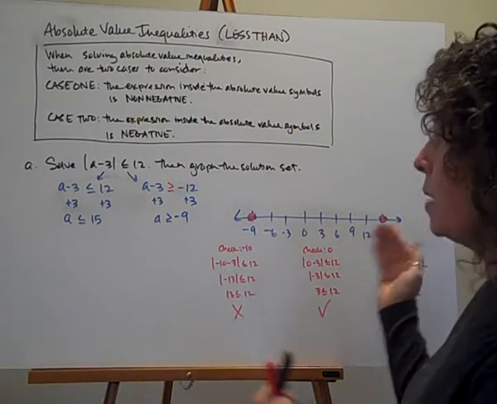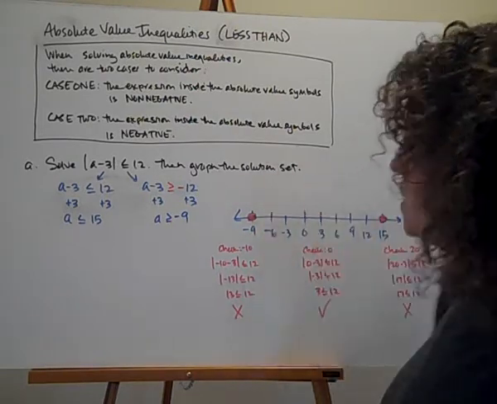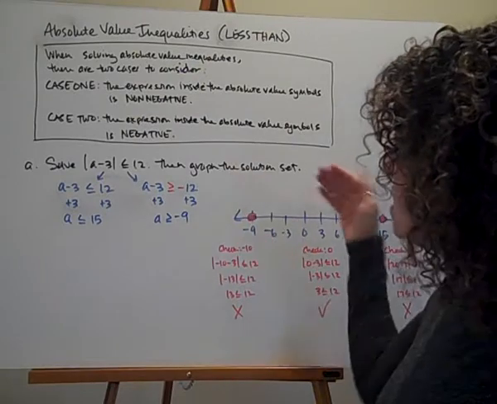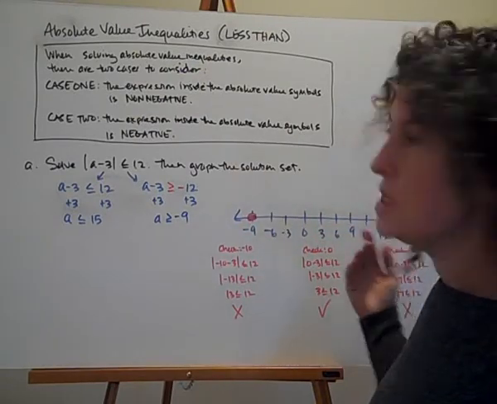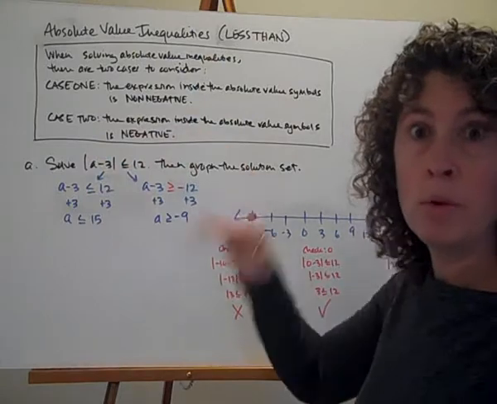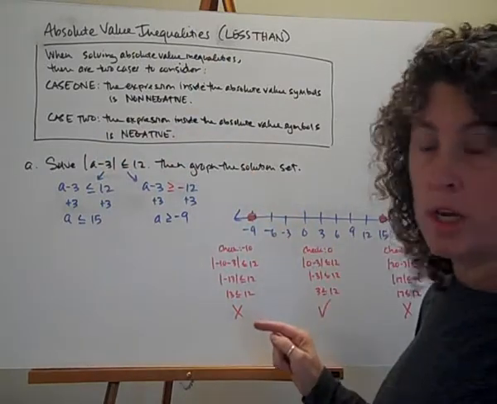All right, so I've kind of split that up. And now I'm going to do a check. Since I've divided my number line into three parts, I'm going to pick a number from each part, a friendly one that's easy to work with in the original. Now I'm going back to the original, and I'm going to check each one.